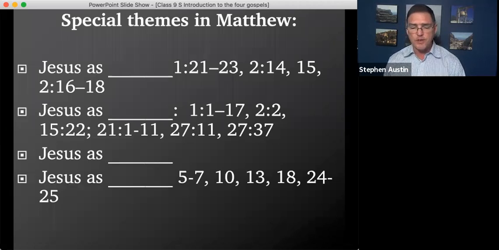Then you have Jesus as teacher. And this is interesting. What you see here are chapter references, not verses, where you have 5 different blocks of teaching in Matthew. Some people wonder if, as a Jew, Matthew was doing 5 blocks to parallel the 5 books of the Pentateuch. And that's a possibility. So you see the Sermon on the Mount, 5 through 7. You see the mission at 10. You see the parables in 13, and on and on. So you have a different theme for each block of teaching.